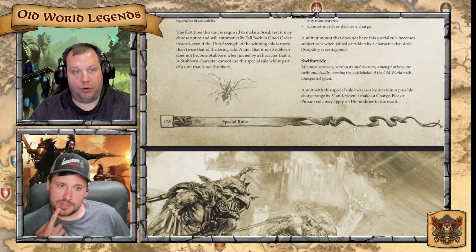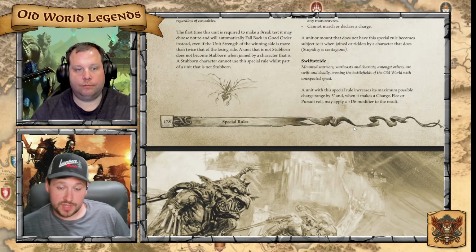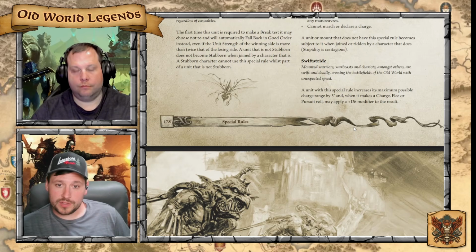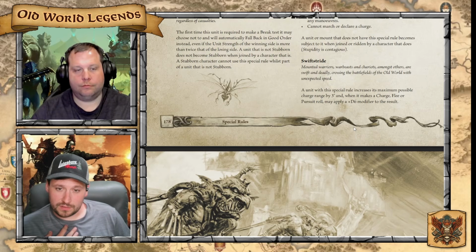Yeah, in particular, it was very lame to be like a unit of cavalry right next to the edge of the board, like let's say 8 inches from the edge, and saying, cool, I'll roll my 2 dice, see what I get, and if I roll a 1 and a 2, then I'll throw the Swift Stride dice in there as well. But otherwise, I'll just take the 2. And that was so lame when you're playing dwarves and you're just trying to chase them down. You're like, really? Can you just hurry up?